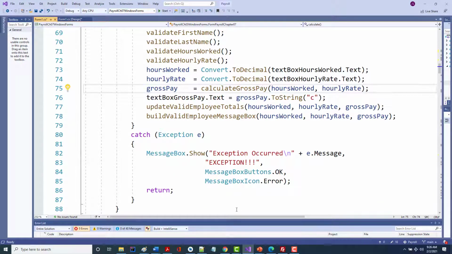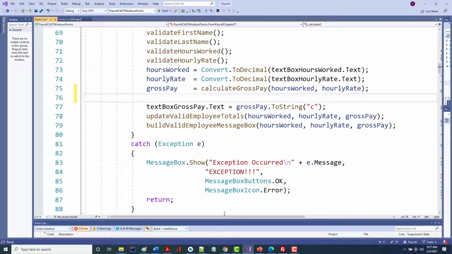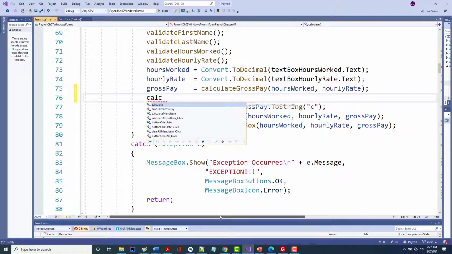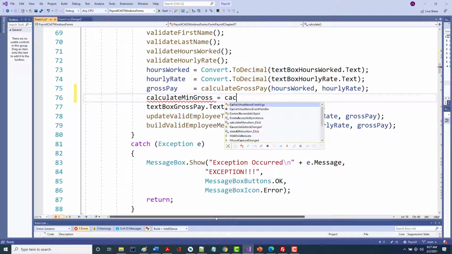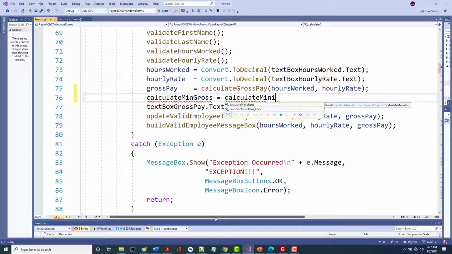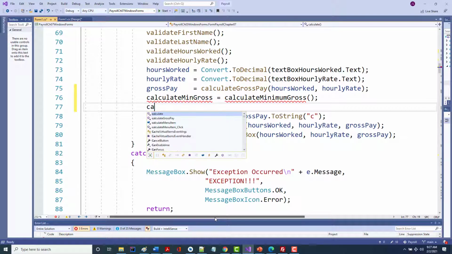Okay, so here we're going to say calculate min gross equals calculate minimum gross. I'm going to get errors because these haven't been written yet.